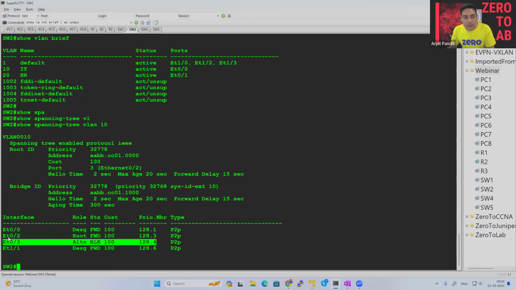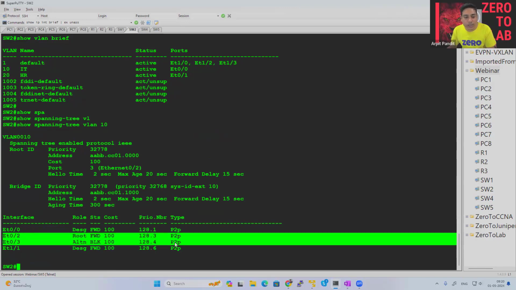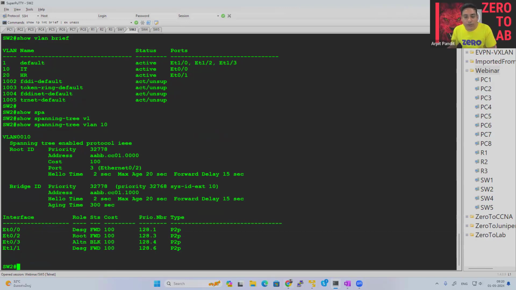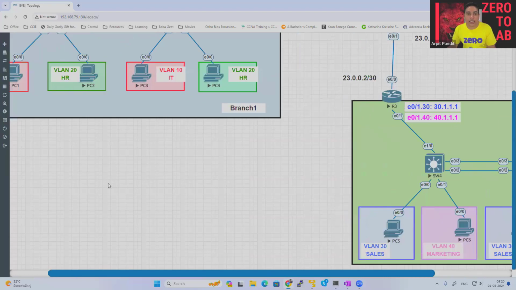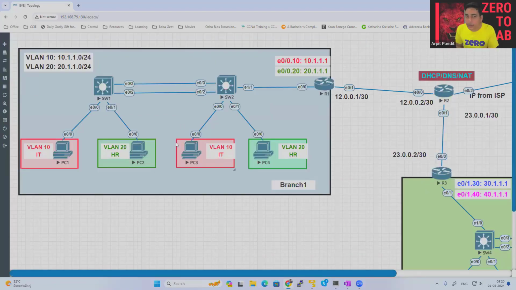Now, we know that between switch 1 and switch 2, we have Ethernet 0/2 and 0/3. One is blocking and one is forwarding. So that's what STP does. STP prevents loops by blocking the redundant links or the backup links. So if you think, okay, I will increase the bandwidth by using multiple links like 0/2, 0/3 and so on, unfortunately, it's not possible because STP is going to block all of them except one. It will not allow more than one link because of the potential for looping. So what is the solution here? The solution would be to use EtherChannel.